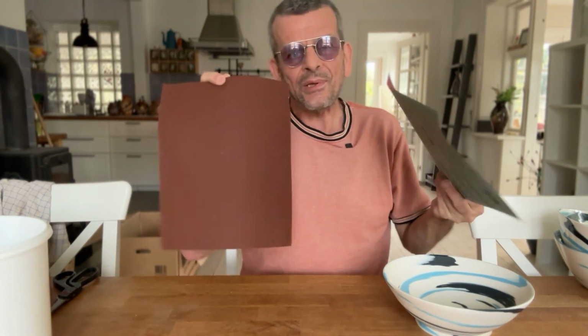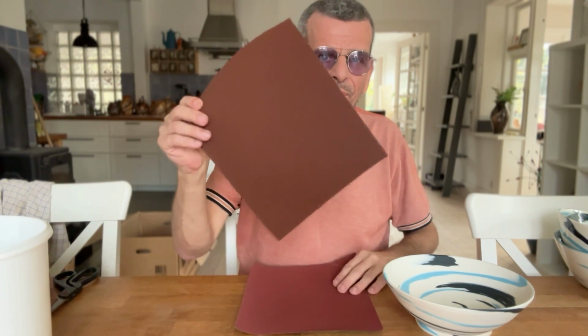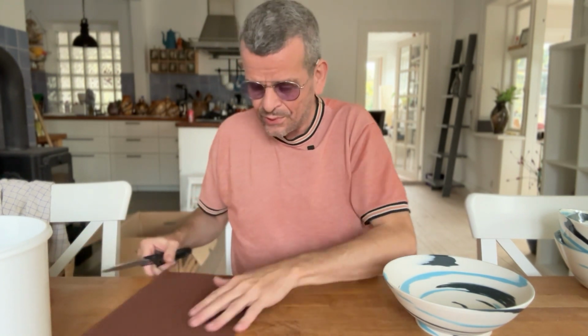So this one is a little more coarse. It's not very coarse. These kinds of papers are also used to grind cars, so you grind it very, very finely before you spray paint it. So this is a little more coarse, and this is very, very fine. It's 1000 mesh, very, very fine. So what I basically do is, let me just show you.